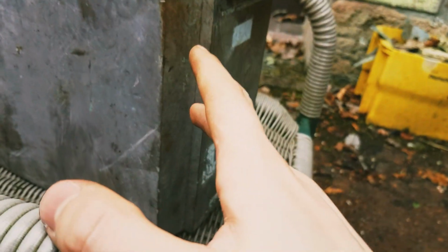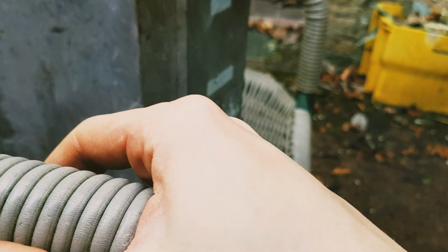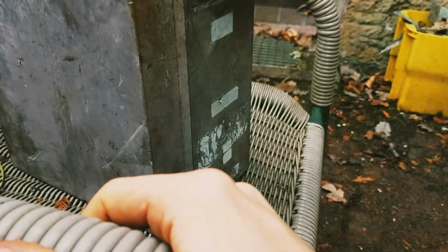This is some kind of almost rock-like material. So it feels like stone, it behaves like stone, it shatters if you hit it. So I'm gonna try hitting it, and we'll see how far that takes us. But I really hope that it's filled with copper.